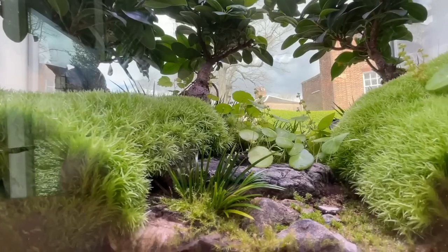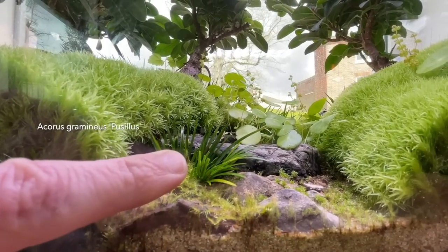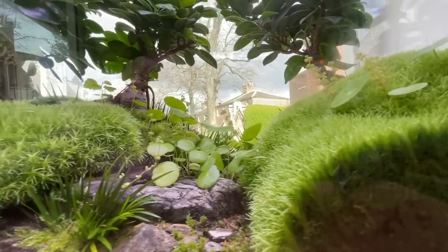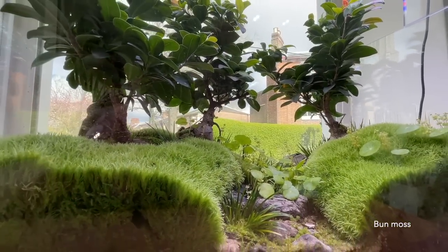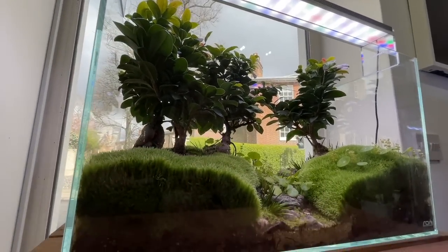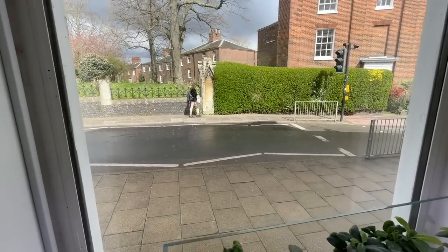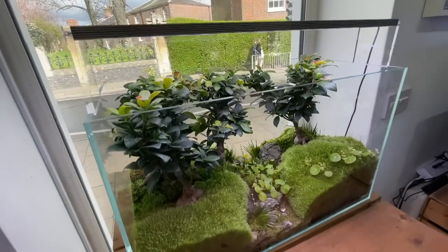The plants in the foreground include Crassula graminea pusillus and Hydrocotyle, with the Hydrocotyle actually flowering. The terrarium has been running almost a year — planted around late April or May of the previous year. It's great because bystanders walking past can see these beautiful displays through the window, drawing people into the store.